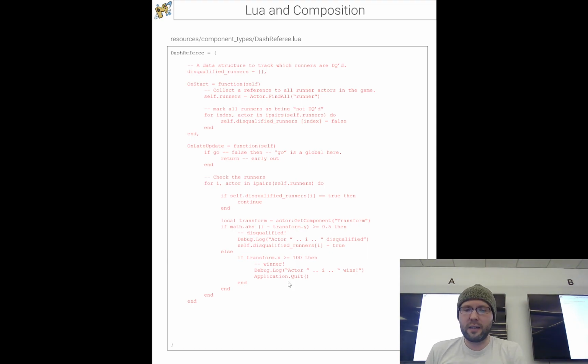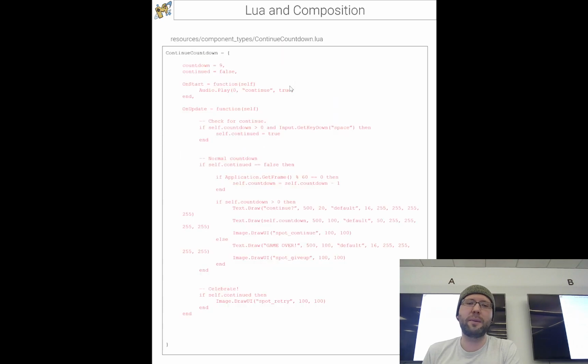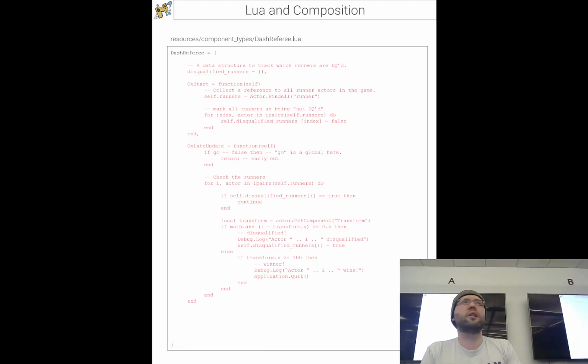So the logic feels like it's actually simpler in this question, but you need to know to use that extra data structure to keep track of who's disqualified and who's not. Whereas with the previous Lua question, the logic is a little bit more complicated, but you don't need anything too extra. It's a little bit simpler. You don't need to mess with tables or do any iteration, okay? So they're both hard and they're both simple in their own way.